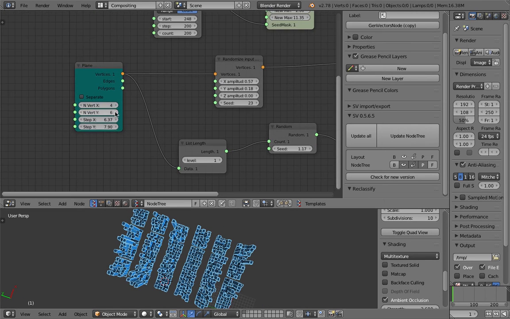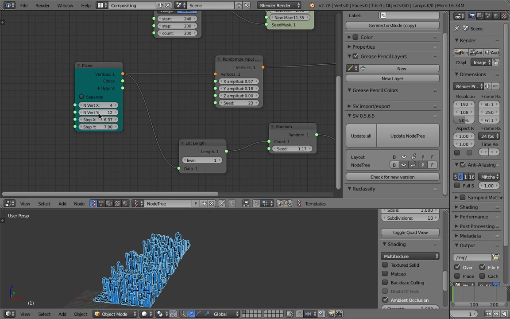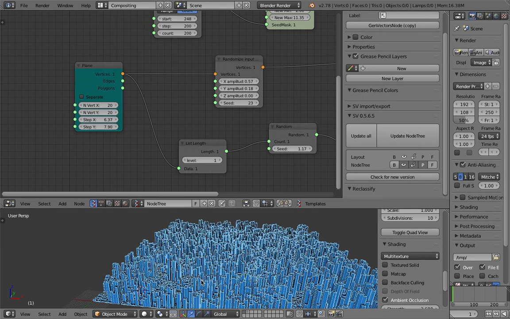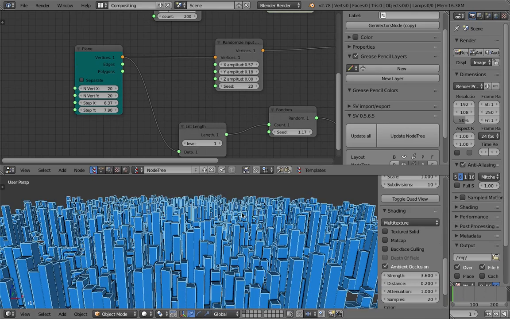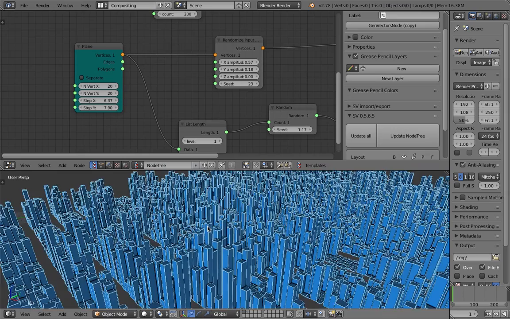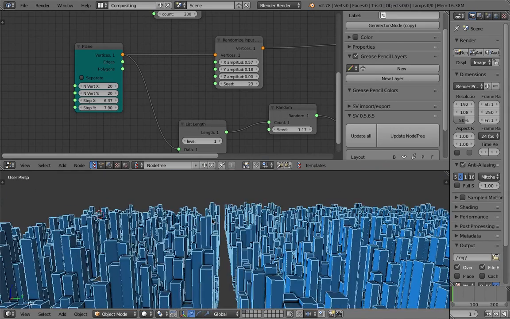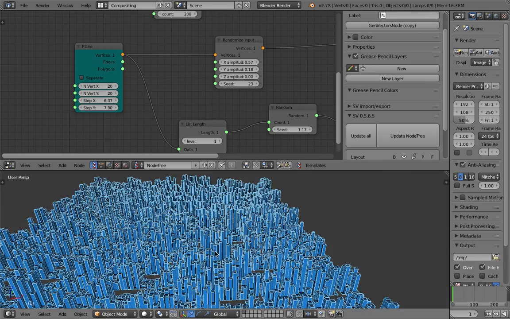And we can always increase it. But at this point, it's really up to you how you want to grow your city. In my opinion, this city might be a little bit too simple, but then again, it might work if you use micro displacement, and you just randomize.